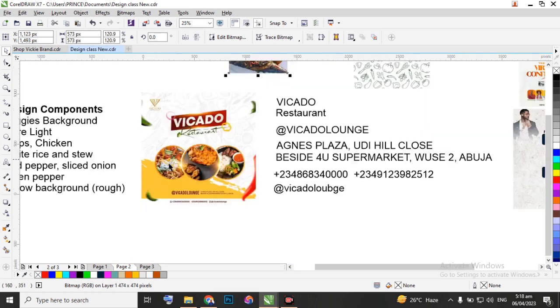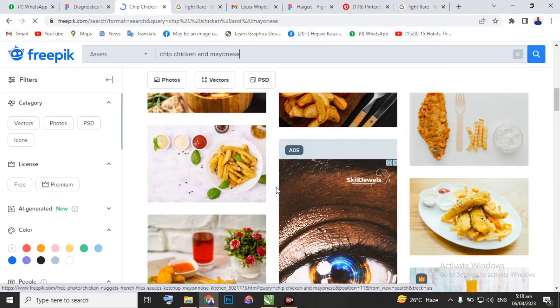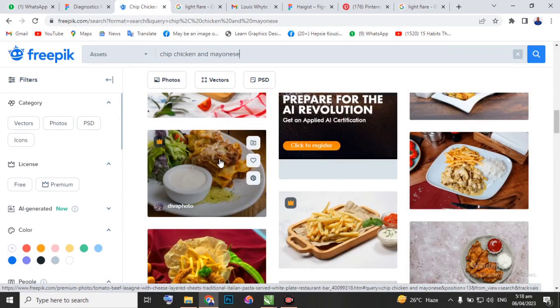You may not get something exact, but the main goal here is we're walking you through the design process, how to gather your resources and put them together. Okay, wow, I think this is great. I didn't see this earlier when I was doing this research, but let's look out for something else.